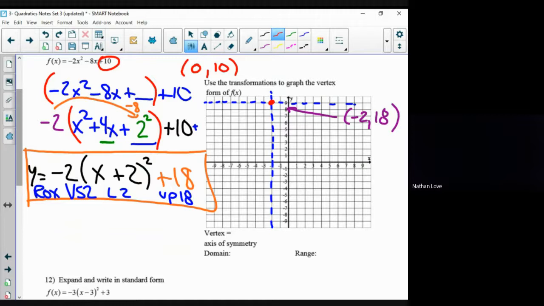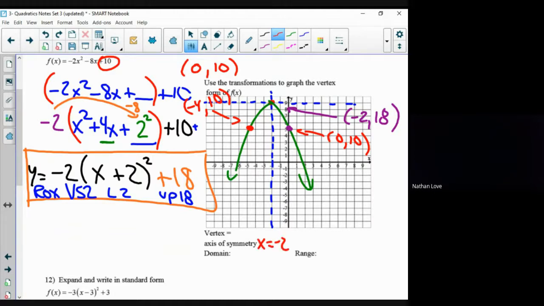So draw your graph. Then we're going to plot that point. What's that point? That is the y-intercept. Label that point. We have another point over here. What's that point going to be? 10. But remember, it's the corresponding point to it. It is -4 because you double what? The axis of symmetry, which is -2.